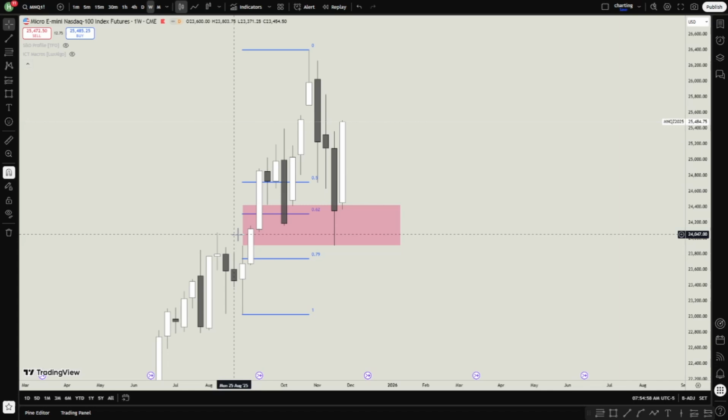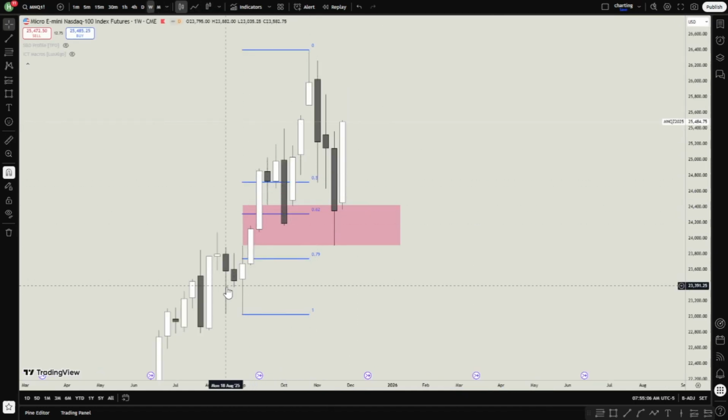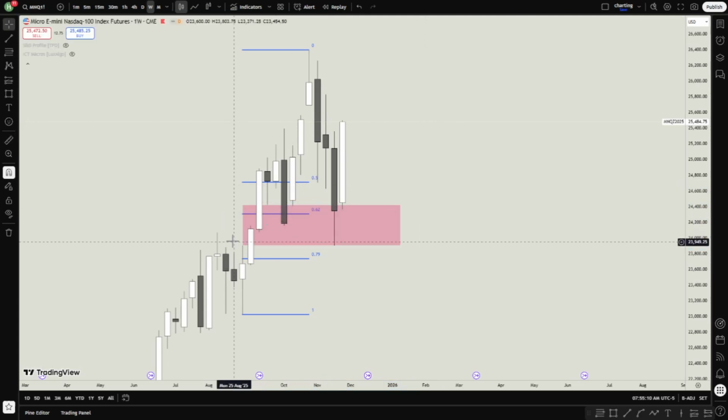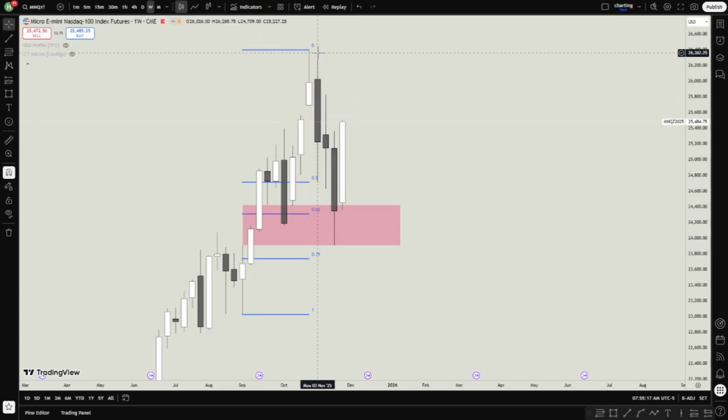I prefer to take these fair value gaps because this looks better than monthly. Look at this, just a tiny gap between three up-close candles, but this looks way better. So I prefer to take this one. As you can see, we already made the bearish movement that we have to do. We have to hit equilibrium in order to continue our trend. But at the same time, we do not have to do that.